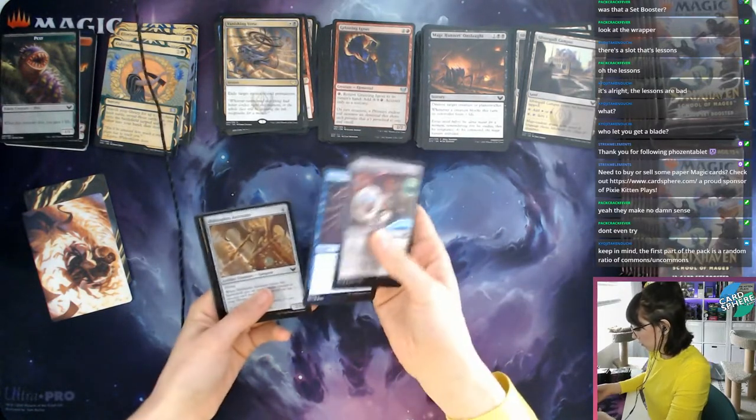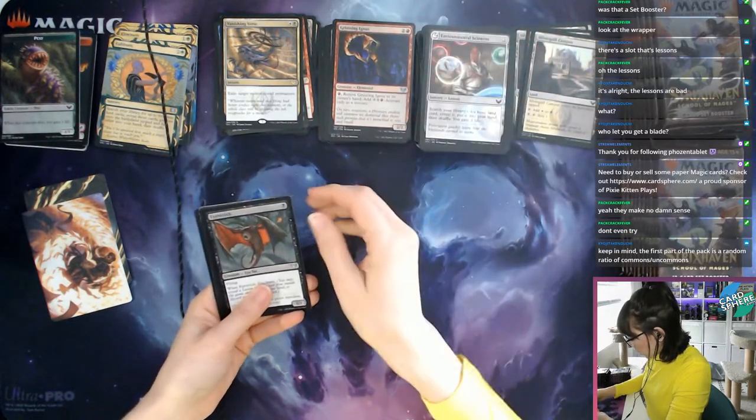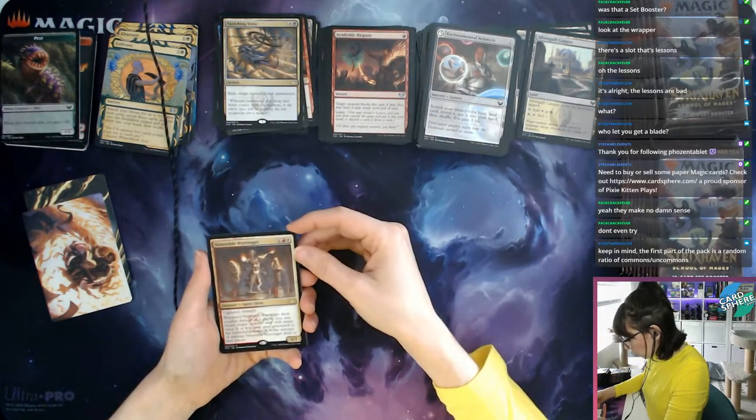Yeah, I said it. Okay, we got a bunch of commons here. That's fine. Uncommons, Eye Twitch, Academic Dispute. And a rare Venerable War Singer.